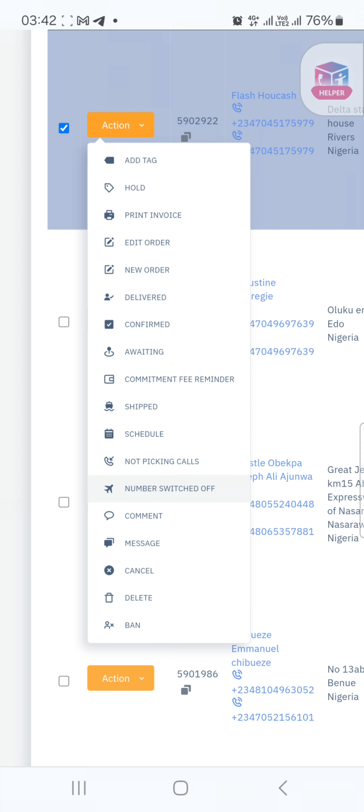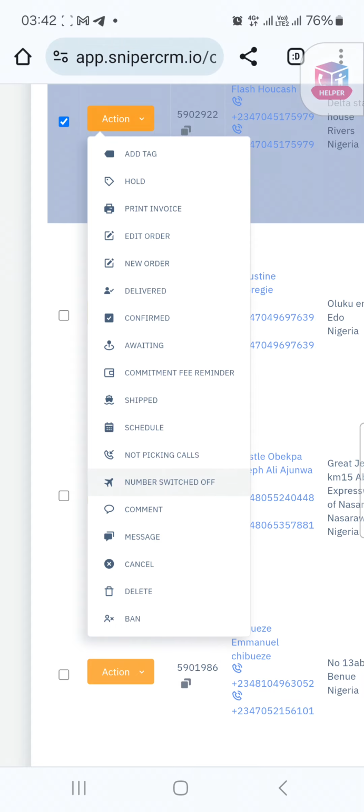Are you getting it? But that's after you have tried, like if you want to call someone, you call the person 2 times at a go, and you must have done this across 2 or 3 different periods of the day, before you can start moving to not picking calls. But if it's something else you're attending to and it's pending, the person will not pick the call at the moment, just so that, because you have a manager, right? I'm the CEO, right?